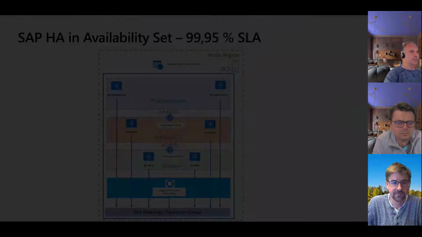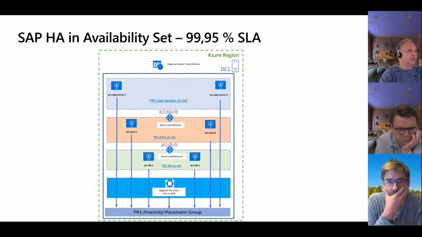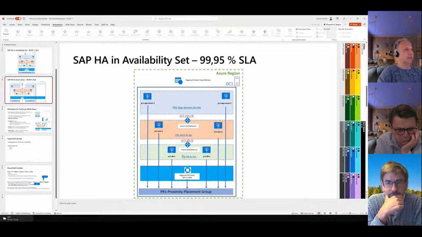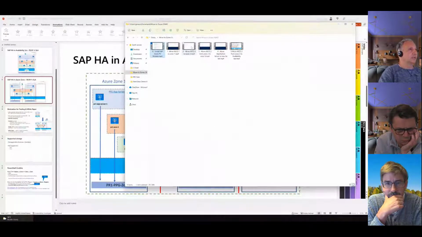Let me just take one example, one VM, a non-zonal VM. Let's say the PR1 Central Services 2 VM, which is in a Central Services cluster, and I want to move it from this availability set to the zone. This story is the same for the other central services, and for the database VM it would be basically the same, right? Just not to repeat. So that would be to zone 2.